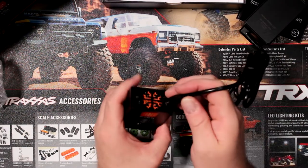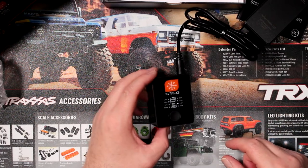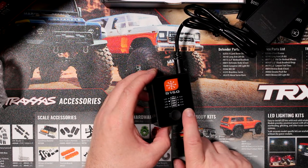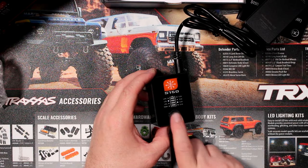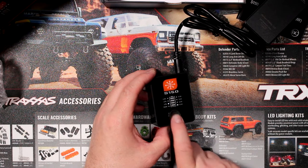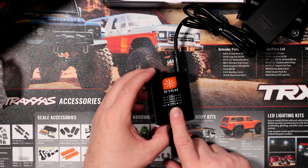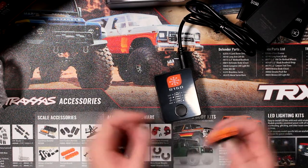Let's plug this in. There is a small fan in the back. Now it's on LiPo at 1.1 amps. If I select, it will change to 0.5 amps and back to 5, 3, 1.5. A long press will move to the other settings. Long press to change the chemistry, then long press again to keep it on LiPo.